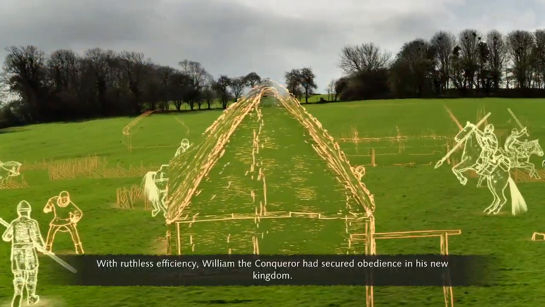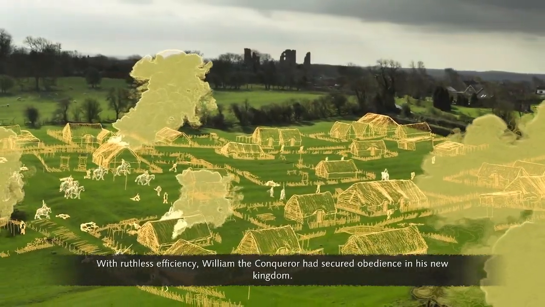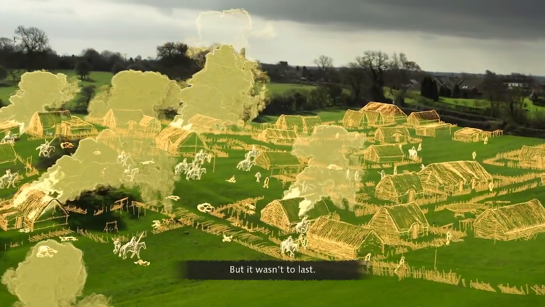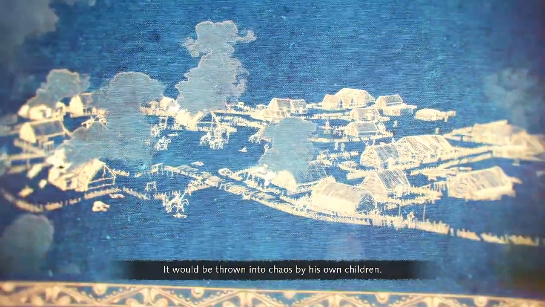With ruthless efficiency, William the Conqueror had secured obedience in his new kingdom. But it wasn't to last. It would be thrown into chaos by his own children.